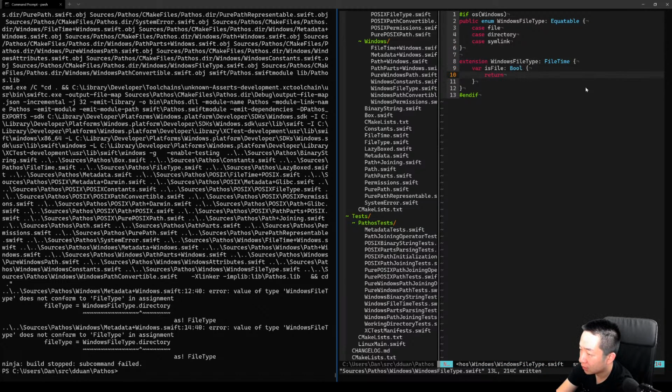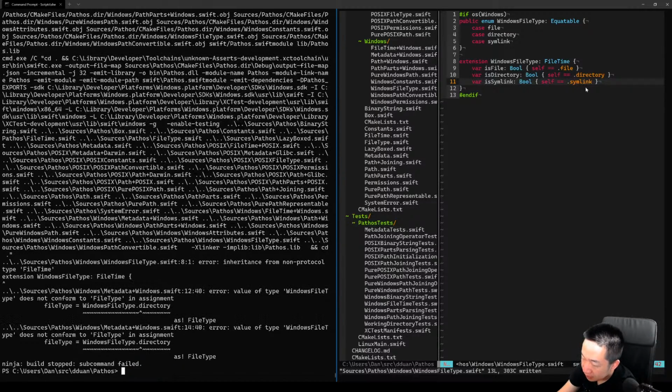Then you guys can see this, right? Okay. So self is file, is directory, is symlink. Okay, so that should make it conform to that.